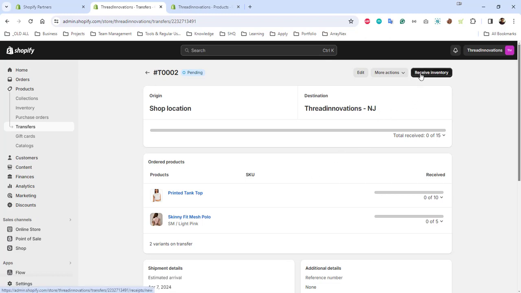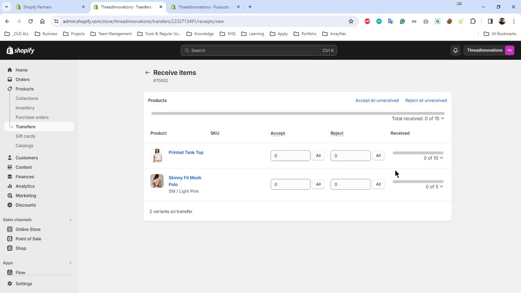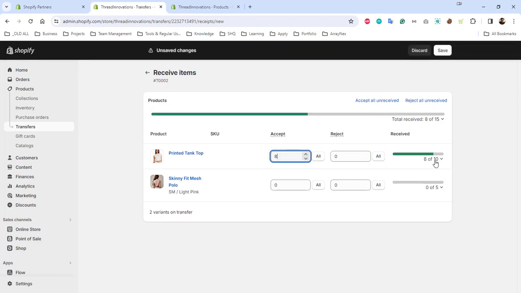you can click receive inventory. Perfect. So here there are two options. For example, among the 10 products, you get 8 products intact. I mean, they are okay, but 2 products are damaged, so you reject them.